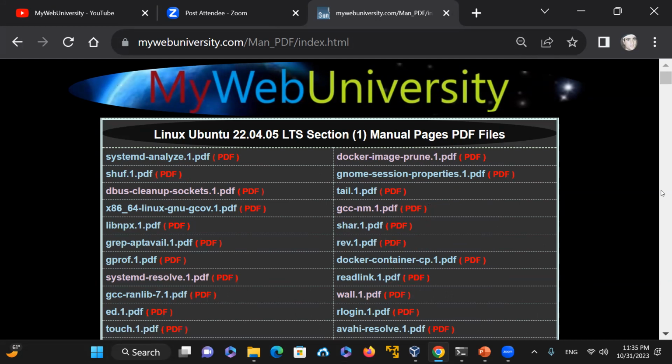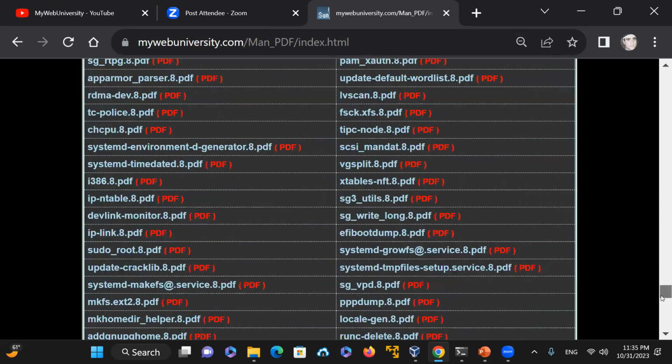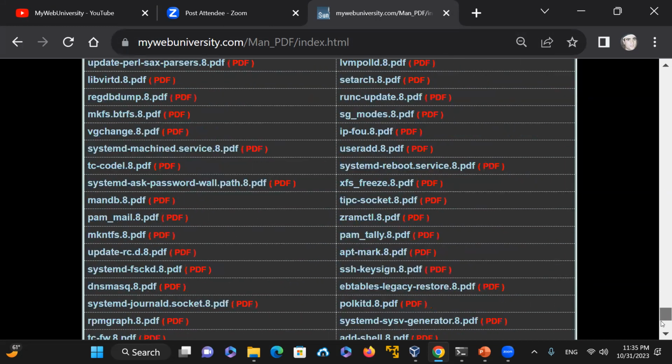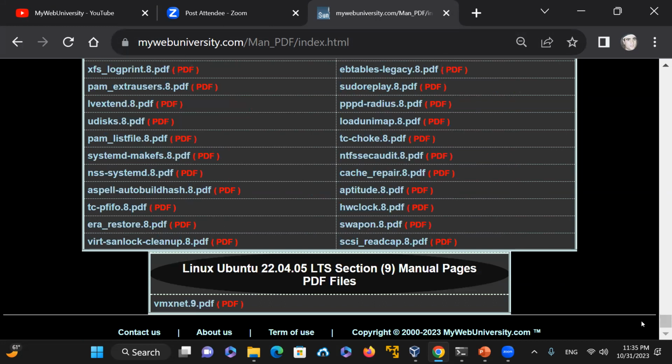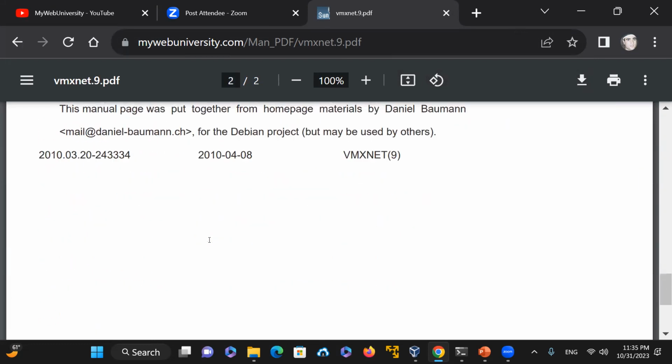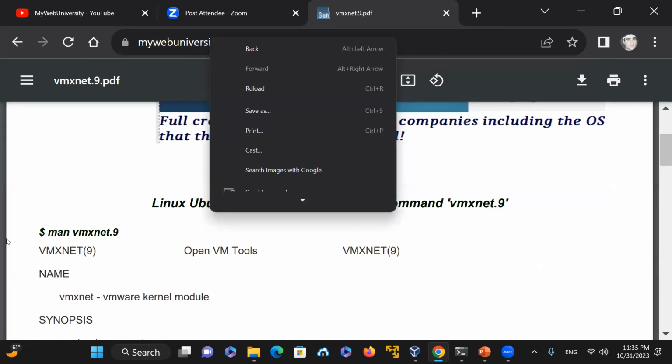But I wanted to have one shop place where you could come and read all of these PDF files for free on my website. You see these thousands of files as I go through each of these sections. They're available by section, and this is section 9, for example. If you click on the command, it opens up that command and shows you the entire thing in PDF format.